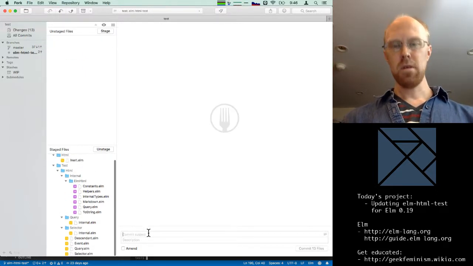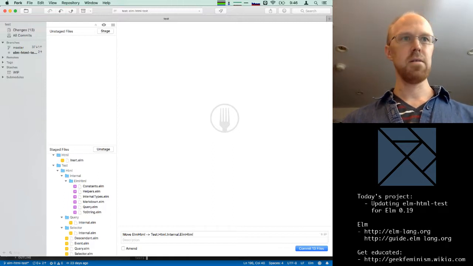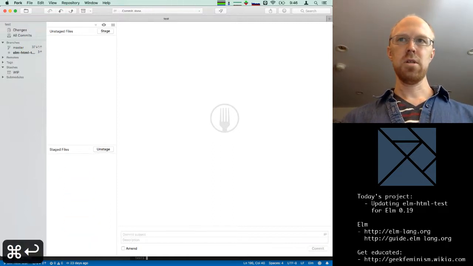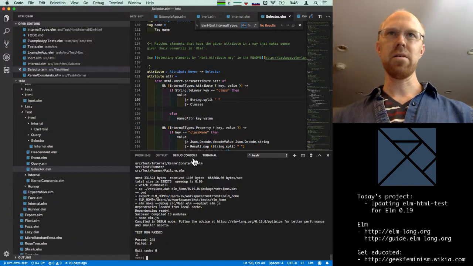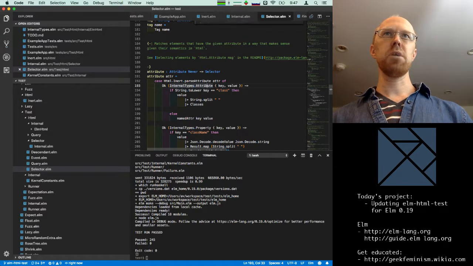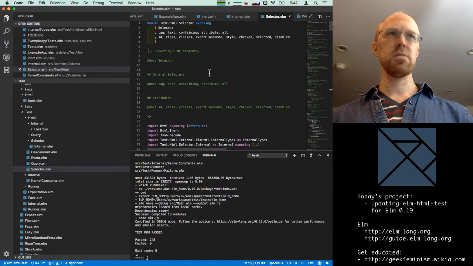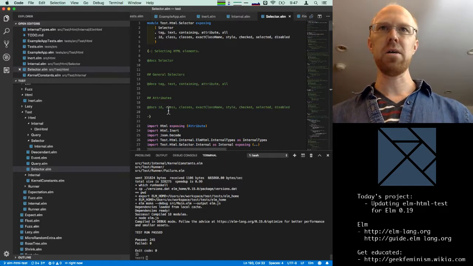Okay, so we moved elm-html to test HTML internal.elm-html, which at least puts it in a nicer place. It's definitely not the greatest module name, and maybe some of that could all be restructured, but that is sufficient for the purposes that I care about tonight.